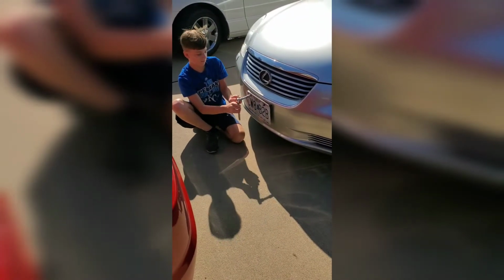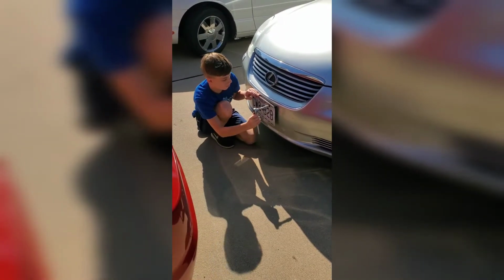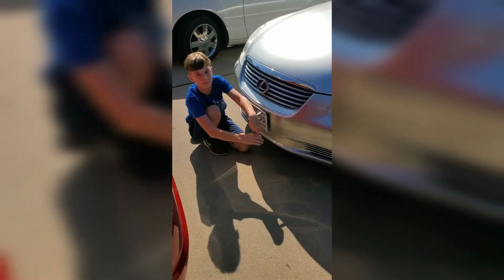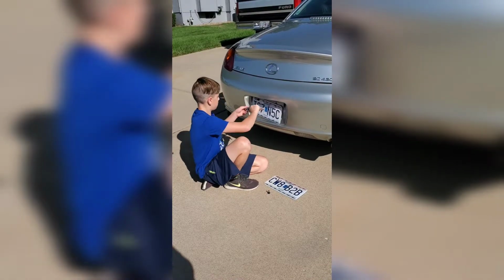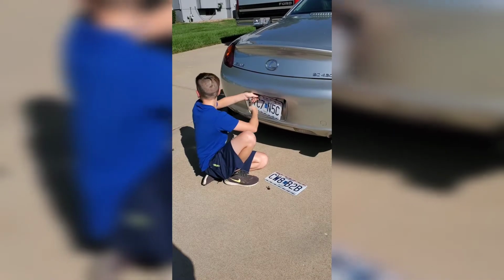Not super tight, just where it's snug. I mean, you want it tight, but not so tight that you strip it. You know what I mean? Okay, dump this in here.